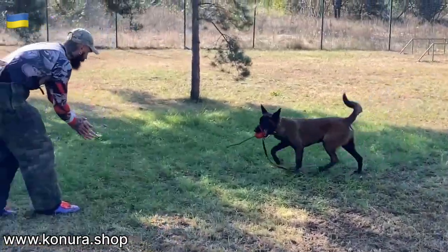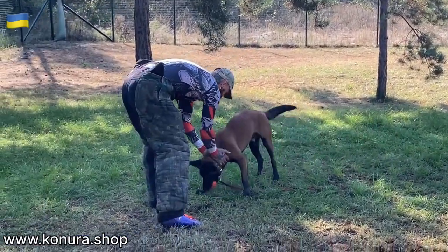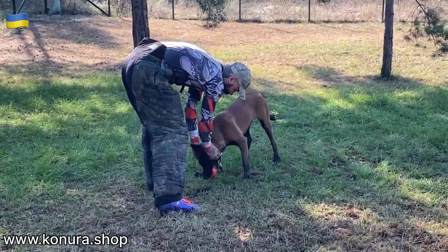Notice that the dog no longer runs away with the toy, but returns to the person and decides to stay there and relax.